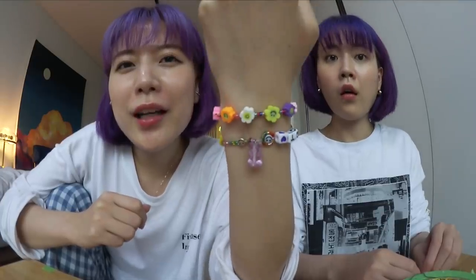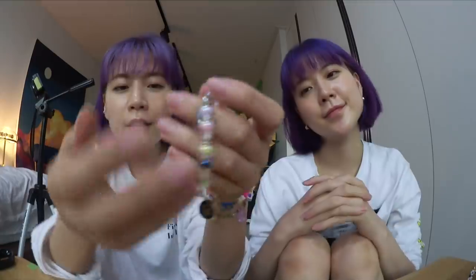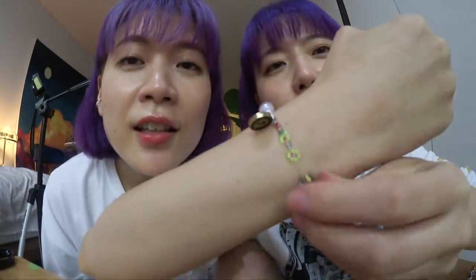So pretty, oh my god. Ta-da, is it pretty? So I just made my sister one. It says Q here. I made it a little bigger. Thank you. Oh, it's a perfect size. It's really pretty. Ooh, I like these little small petals you did. I hope you get a few more though. But I love all these little gems. Thank you, sis. It's really pretty, sis.